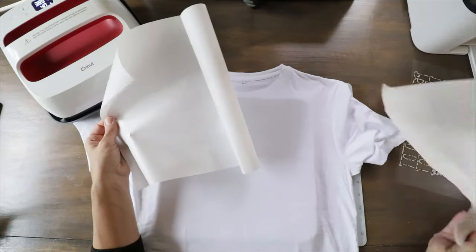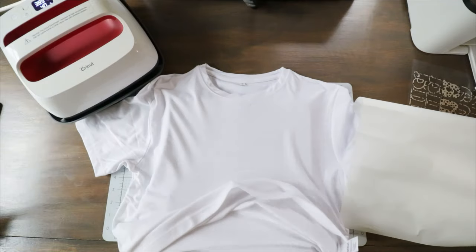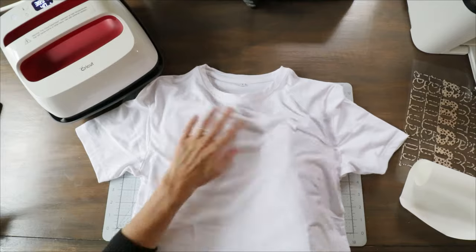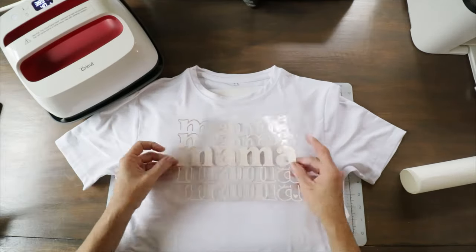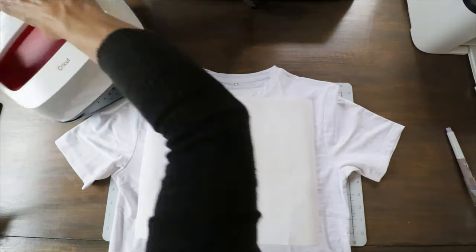I'm also pre-pressing, but you want to make sure your t-shirt is cooled down before placing your infusible ink design. I will be pressing this infusible ink at 385 degrees for 40 seconds. Since my design is large, I will also be making two presses to cover the entire image.